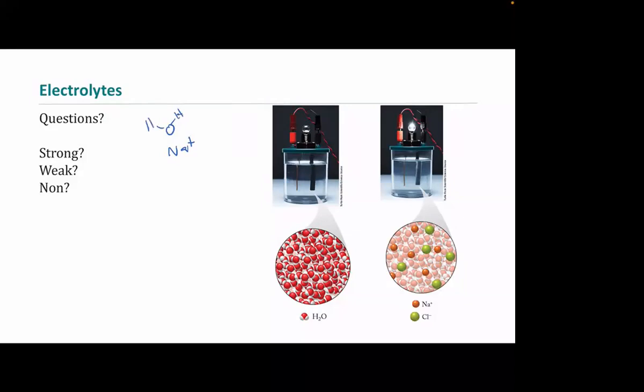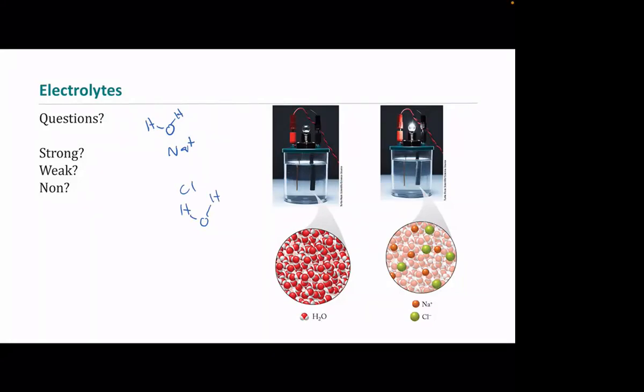So you wind up with six waters. We know this, six waters. That's the solvation sphere. There are six waters surrounding that sodium cation. There's actually a second solvation sphere, typically. I'm only drawing one of the waters there. Now, with the chloride ions, the hydrogens are going to point towards it because those are positively charged. And they'll also have six waters surrounding them.